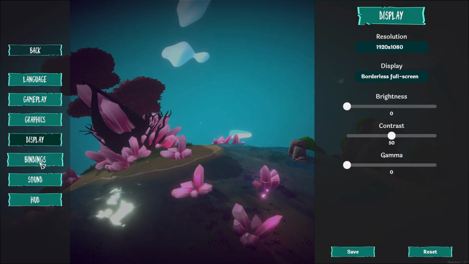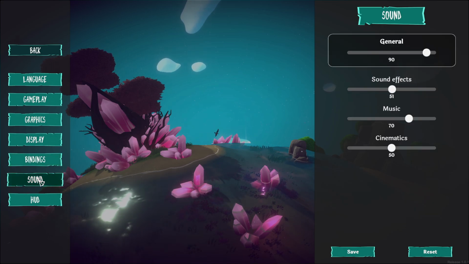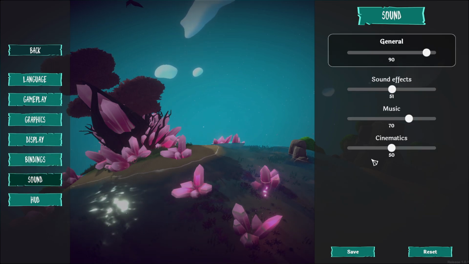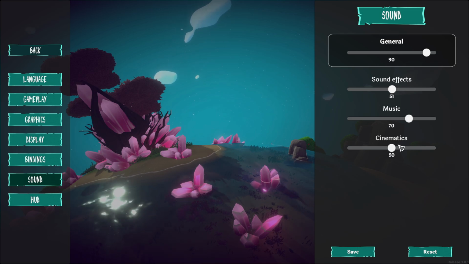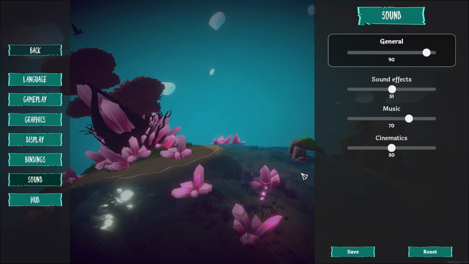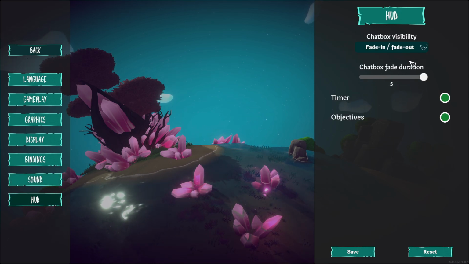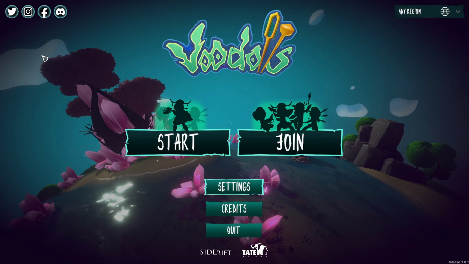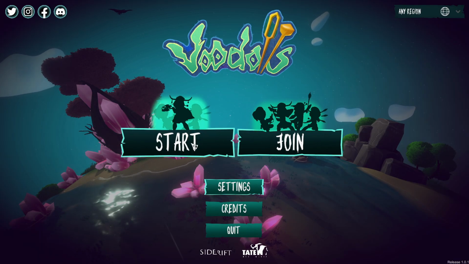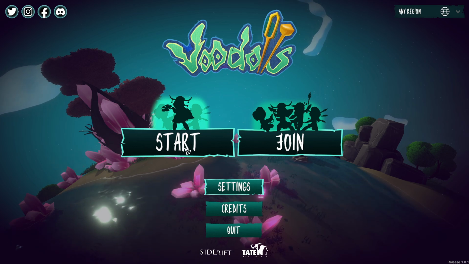Let's see. What else do we have? You can change your key bindings. That's awesome. We've got multiple sound settings. That is one of my pet peeves personally. I like having the sound effects, music, and cinematics separate. We do have that, and then additionally, there's some different HUD features that you can change. So lots of settings available. Let's go ahead and jump on in and check out some of the initial gameplay here.